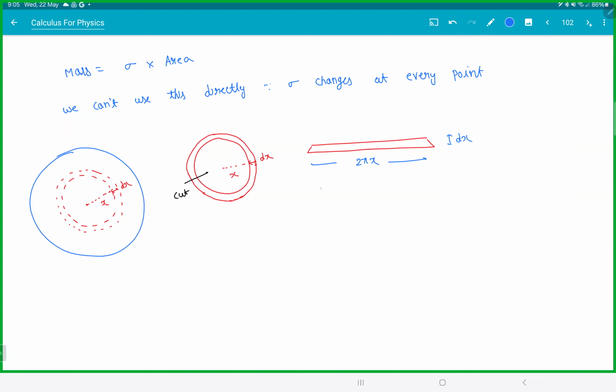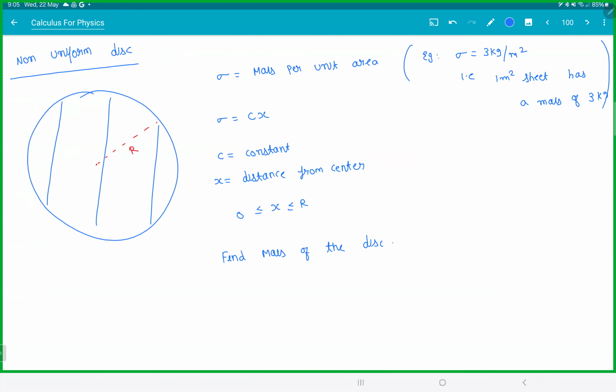So the idea is the same. The area of this thin strip, dA, the area of that thin ring, is given by length into breadth. Fair enough? Now, sigma is surface density. We wrote sigma in the beginning, but the actual technical word for this is surface density. Mass per unit area is called surface density. In school, what you studied, rho, is actually volume density, mass per unit volume.